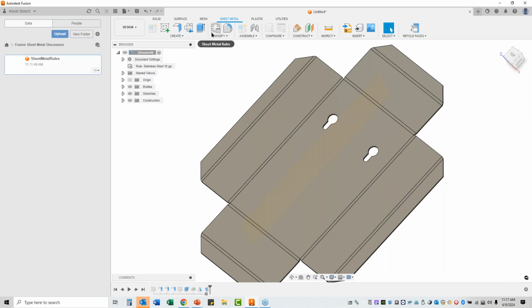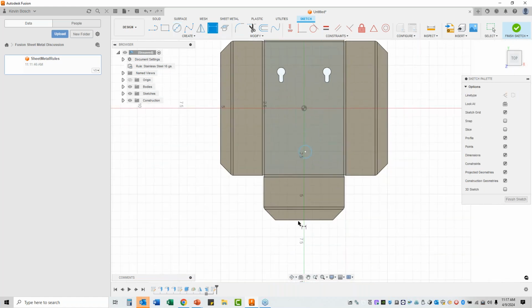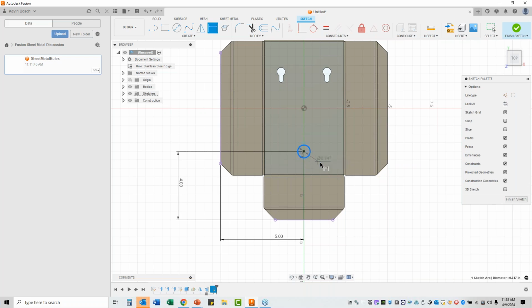And then obviously once you do that, it's very simple to come in and create a sketch, add in a feature, whatever that's going to be, dimension that off your unfolded geometry. Nothing terribly difficult. And I don't know that I actually added a dimension in there. Let's make that 0.75.